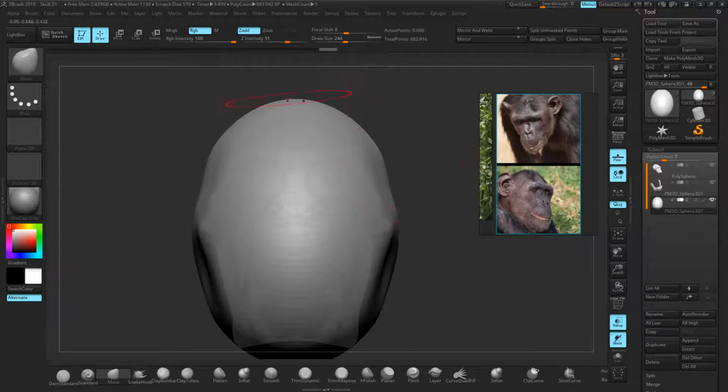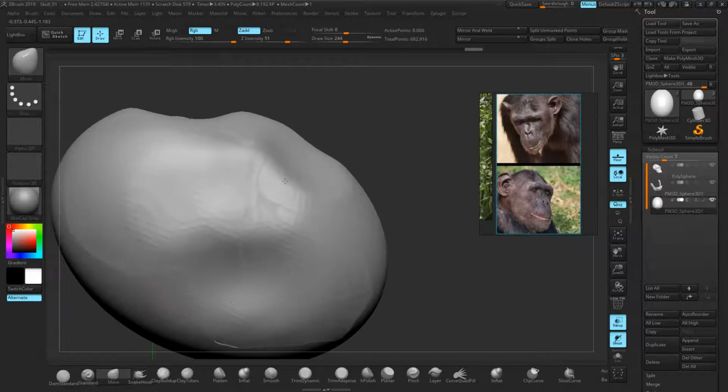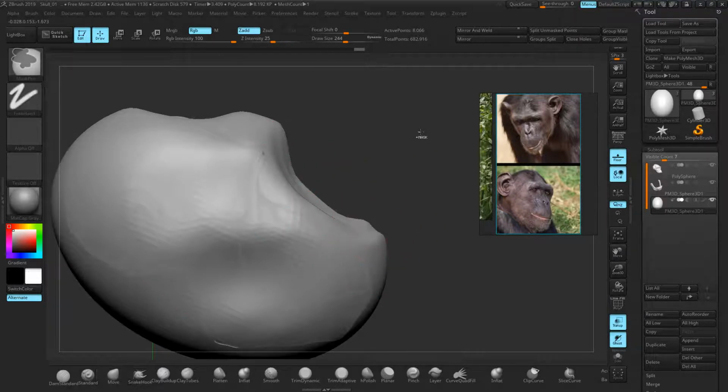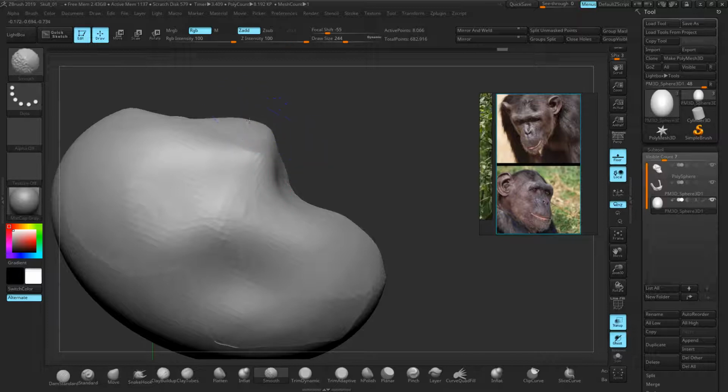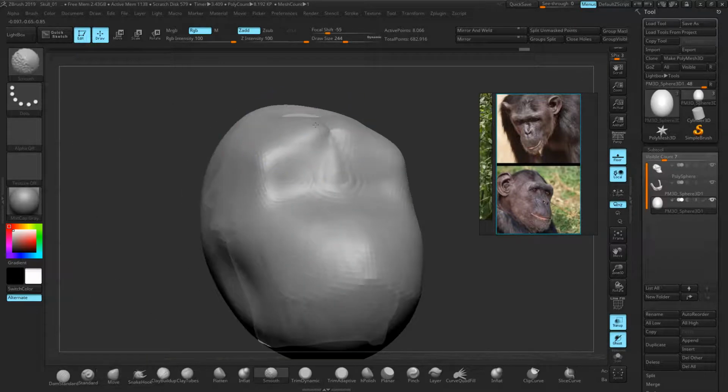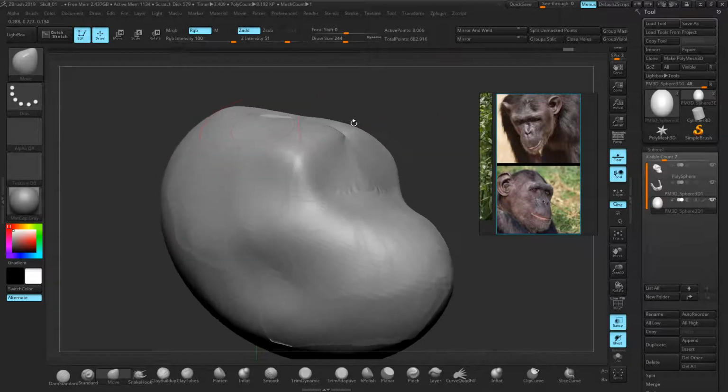So I'm still going to be using my reference. I'm just going to get this rough shape first and try and make the overall shape of this skull. Okay, so let's push this back. You can clearly see this is too far forward. So let's bring this down and then just redynamesh as you go along. And then here I'm just holding shift to smooth, just to drop the model back down a little bit. Okay, that's looking cool. There we go.